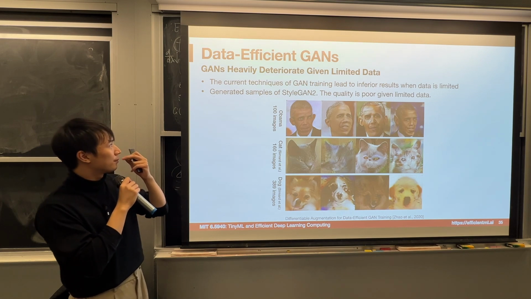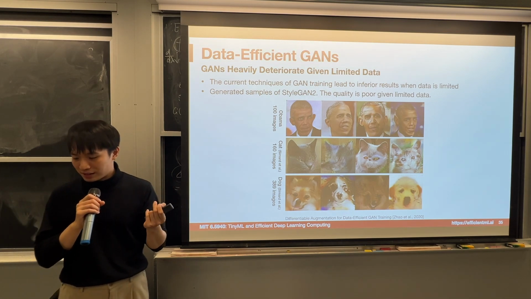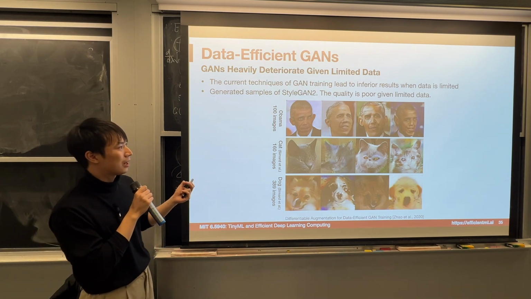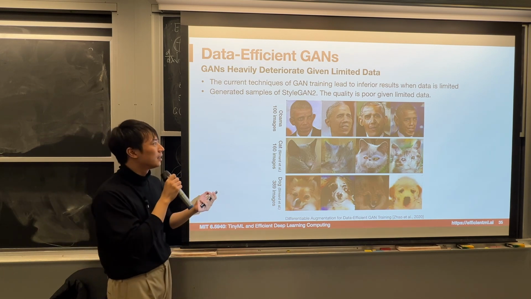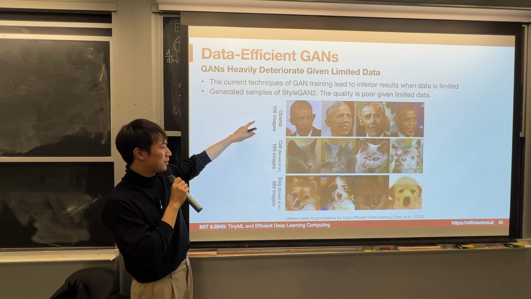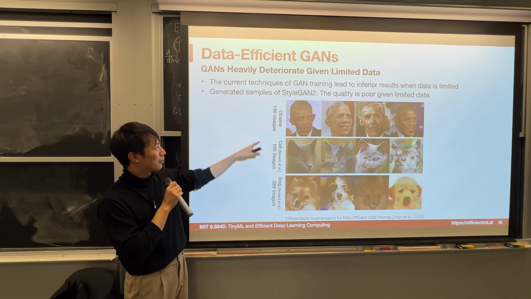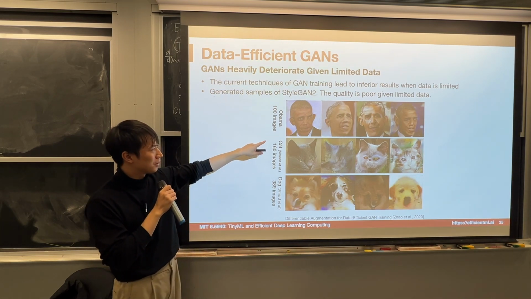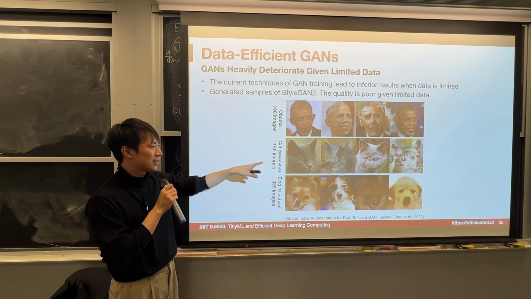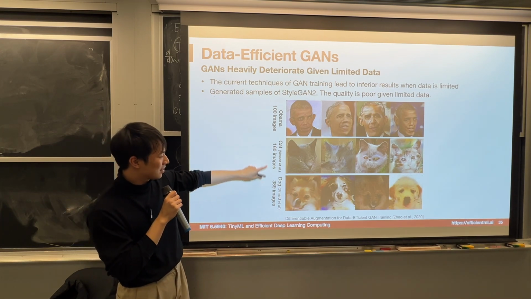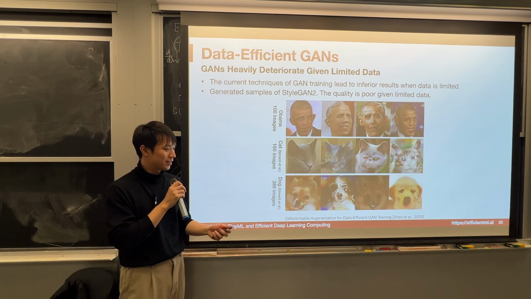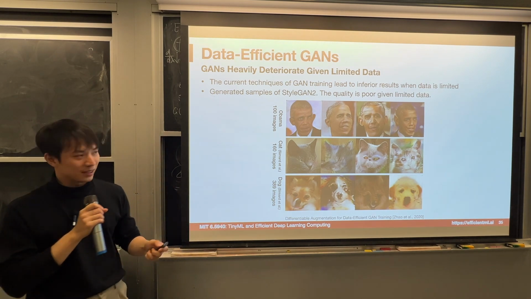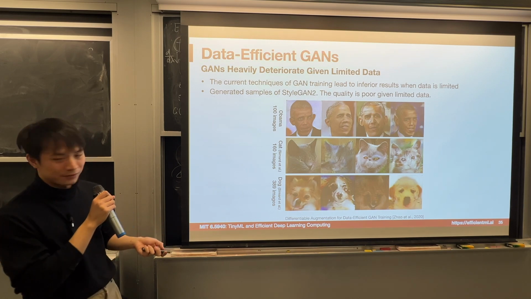Unfortunately, GAN models are very sensitive to limited data. If you have fewer data for the GAN model, the generated output is going to be pretty bad. These are some sample images we collected for generation, like 100 images for Obama generation. There are a lot of artifacts, and it doesn't really form a person. Also for cats and dogs, it gives you a very artistic effect, but it's not real. So this is definitely something we want to improve.